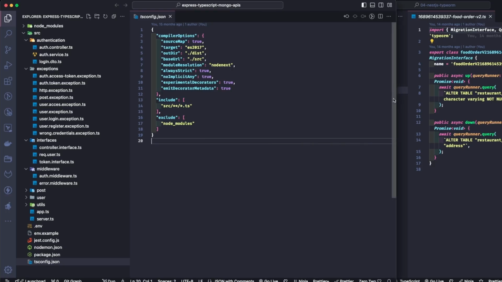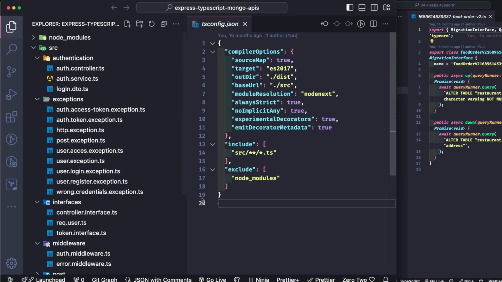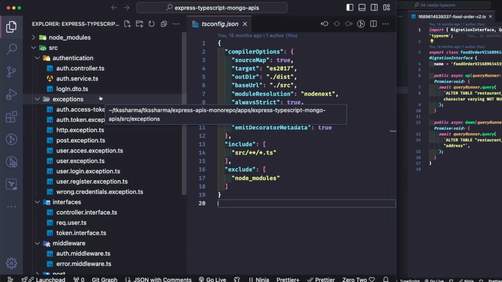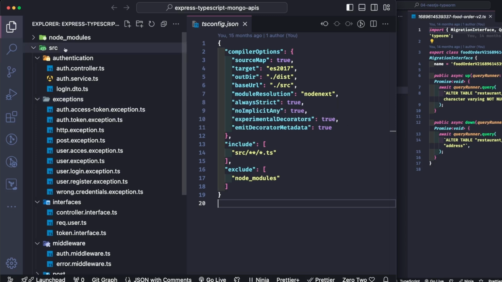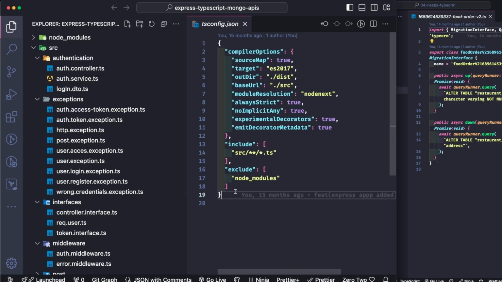So what is Express? Express is actually a minimalistic framework for Node.js, right? Even if you go to Express and try to understand, there is nothing much to explore because Express is just a minimalistic MVC, non-opinionated framework. That means you can write the code in Express in your own structure, following your own standard or your own guideline. If there is another person, they will write Express code according to their own way. I mean there are many ways in which you can design your folder structure. It gives you complete freedom. That's why it is unopinionated.